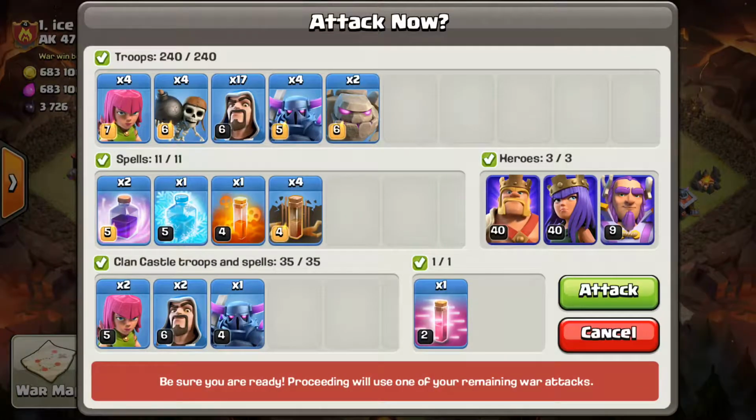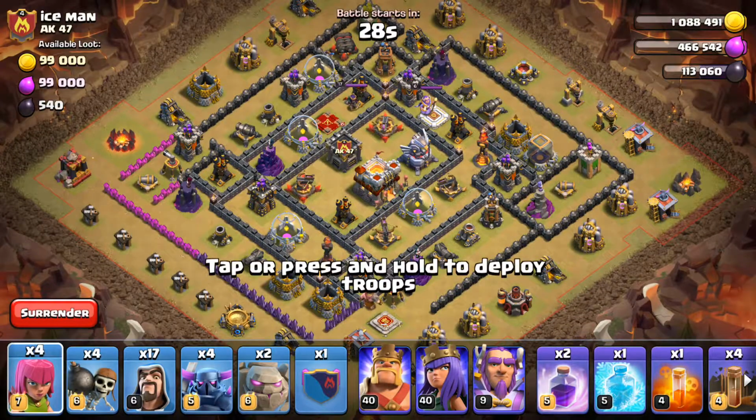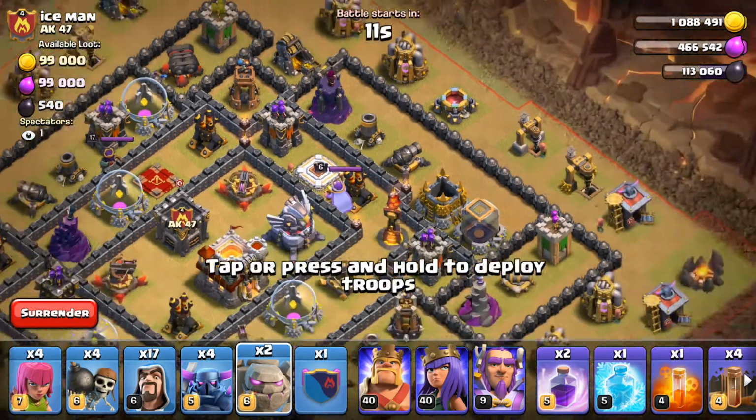So let's see if my army's ready. Here's 3 out of 3, camp and spells. All right, let's go check out this attack. Let's see how this goes. All right, so I want to approach it from this top right corner and just go from the side and try and take out this Eagle Artillery once I get that out. Oh, cool, he has a double cannon. This is my first time attacking against a double cannon. Should be pretty cool.